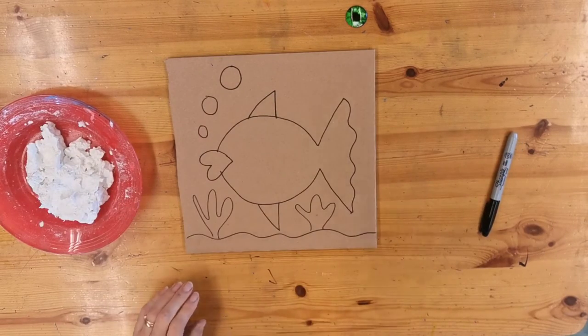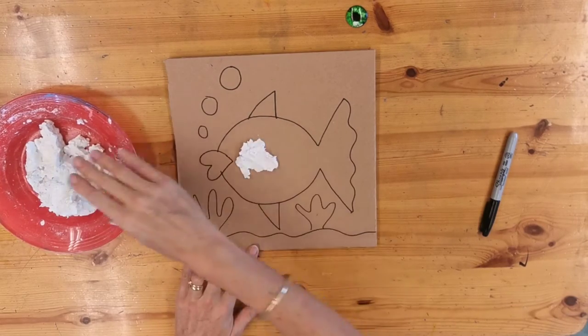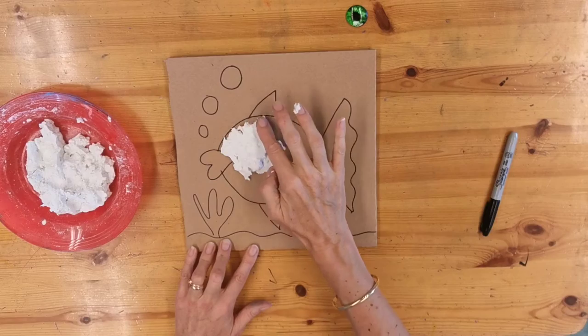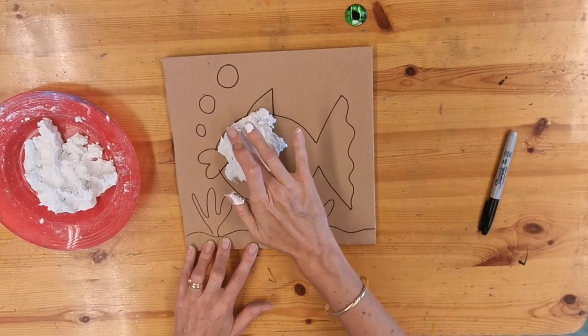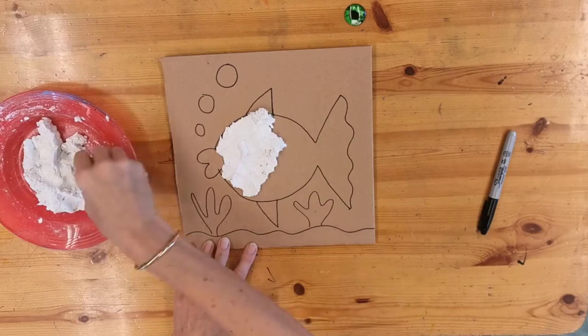Okay, now I'm going to use this paper pulp and I'm going to push this inside the different parts of the picture. So I'm going to carefully put it onto the fish, pressing it down. I want to just make sure I follow the outline, and I want to keep it so it's even, not too bumpy. You can actually smooth it a little bit with your fingers as well.